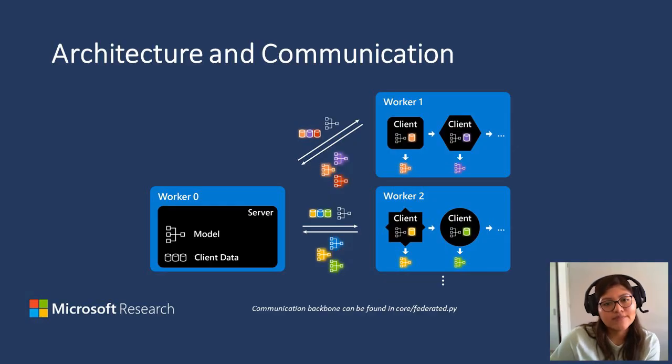How does it work? Every time we execute FLUTE, we are launching a job that consists of one or more independent nodes that can be physical or virtual machines that can execute up to K workers, which are independent OS-level processes. A worker can be either a client or a server.